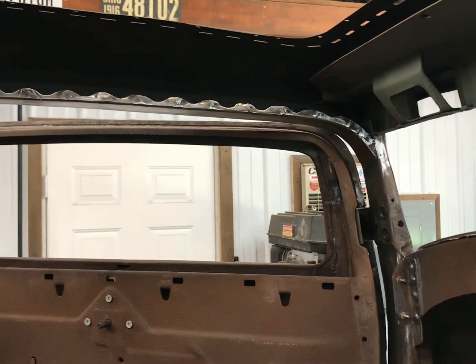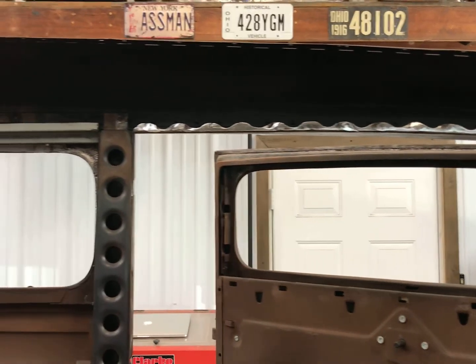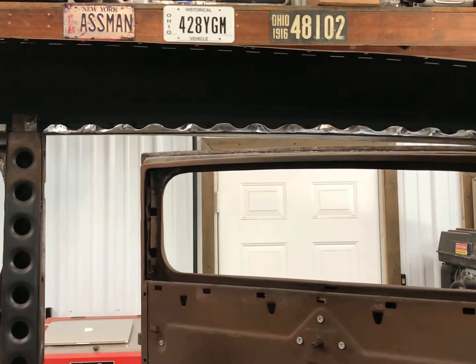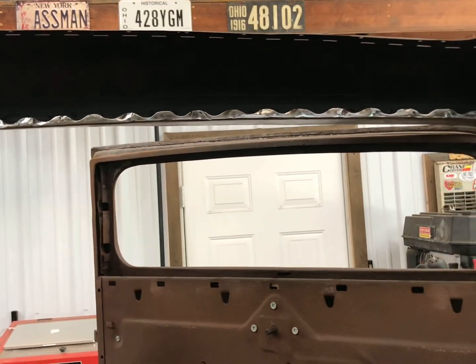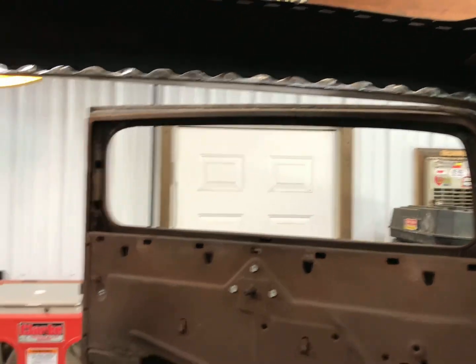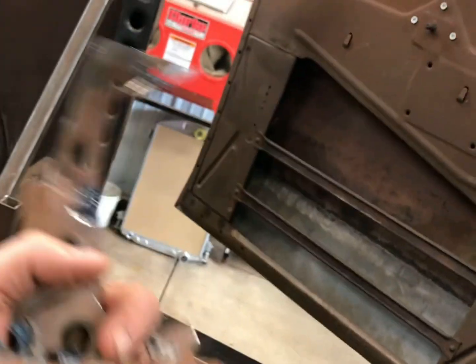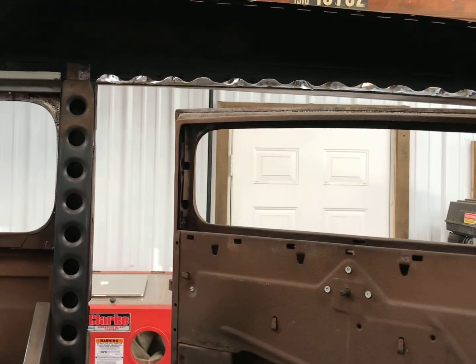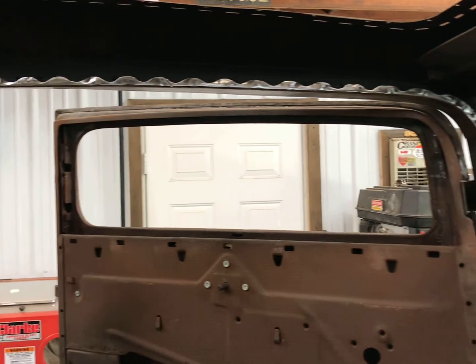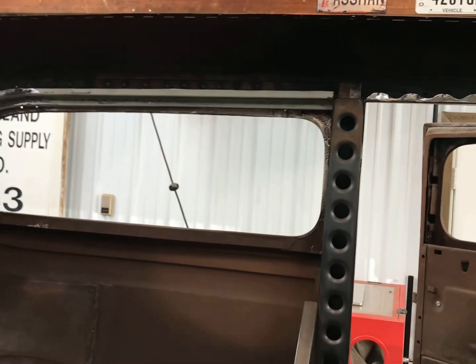Before I even start this driver's side, I'm going to show this here. I did have the first piece I made in there, and I didn't really care for it. It wasn't very straight, and I just didn't like it, so I ended up getting it out of there. The first thing I did today was cut about 15 spot welds, and you can see the mess that was to get that out of there, and that is why I screw everything together. It seems like every time I decide that it's good and I weld it in, then I have to take it back out. So there it is. Anyways, that piece is out, and now I can start building the dimple holes on this side.